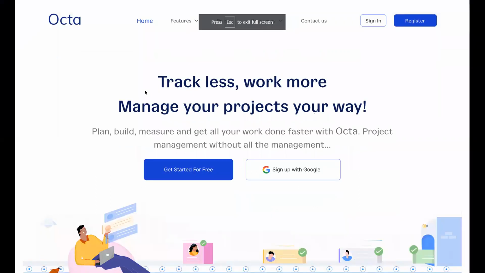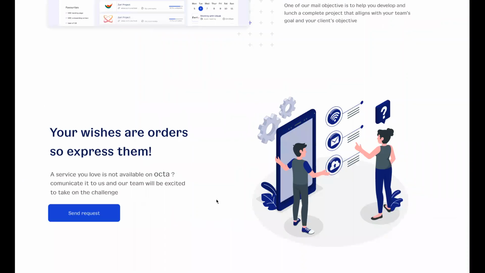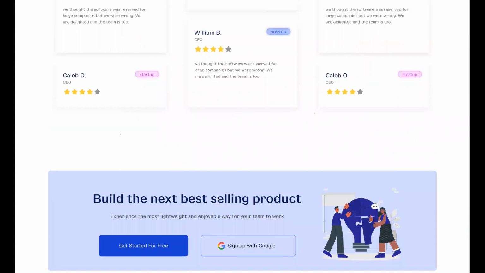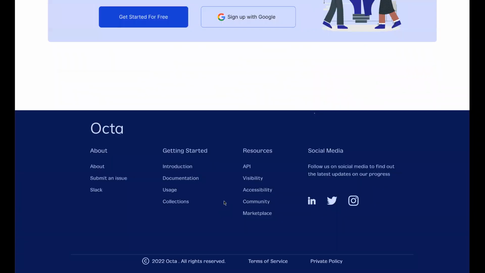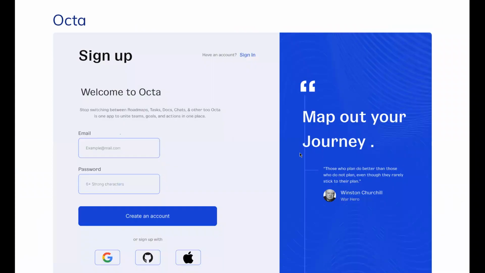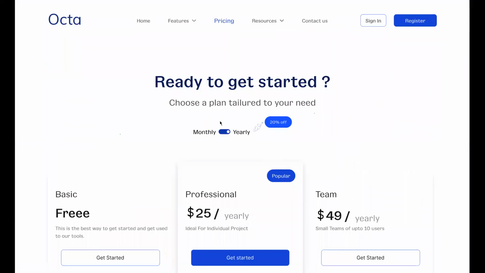Mostly what you see here is blue. See the bar, the button, you're going down, blue everywhere. You can see that using one color, your design can still be good. See a sign-up page, blue, a dashboard, blue, a pricing page.